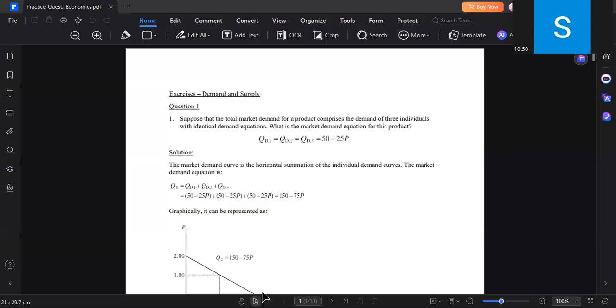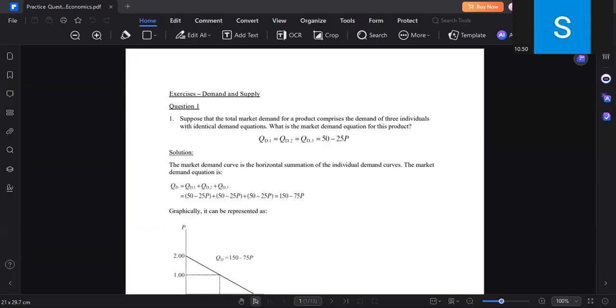Our session today, we will look at demand and supply practices. So we are going to focus on just the principles surrounding that. To start with, the demand curve we know is downsloping, and the market demand curve is simply the summation of individual curves.